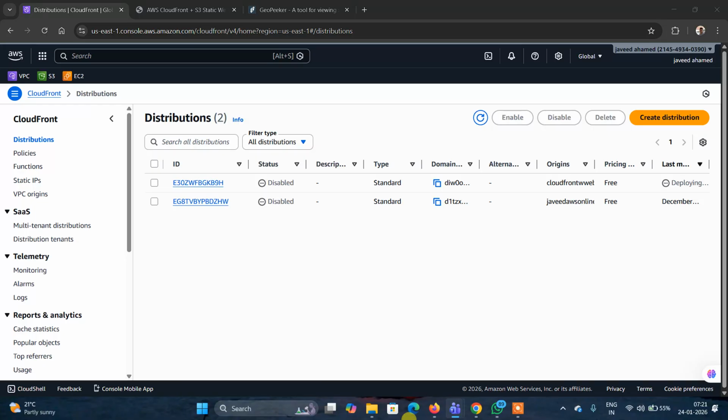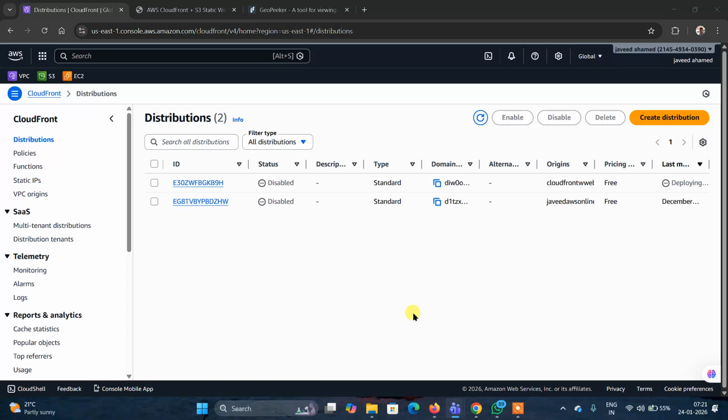In real time, they create a website or web application, then they attach this web application or website with CloudFront. Then this CloudFront will reduce the latency. Netflix also does that. Netflix and every website will have a CloudFront or CDN. Then this CDN will reduce the latency for all users across the globe.